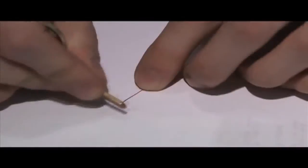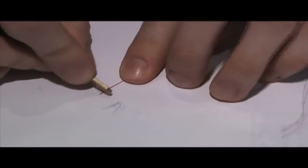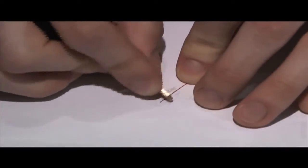Use a key to scrape enamel off both leads, about 2 to 4 inches worth. If you have it, sandpaper also works really well for this. Make sure you're scraping gently and rotating the wire as you go to make sure you get all sides. Furthermore, we put a piece of white paper down to make sure that we didn't scratch the table we were working on. Stripping the enamel off this wire will allow us to connect directly to the conductive copper, which we need in order to transmit an electrical signal from our mic to a receiving device.